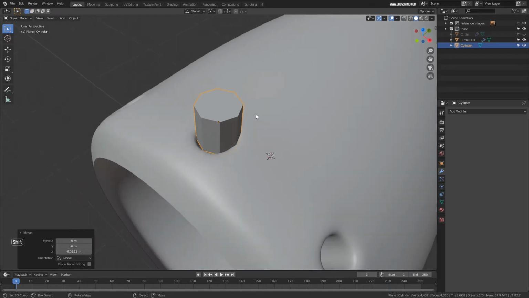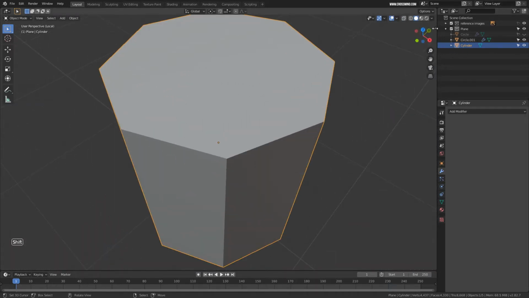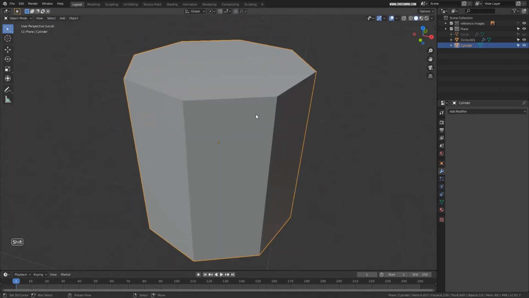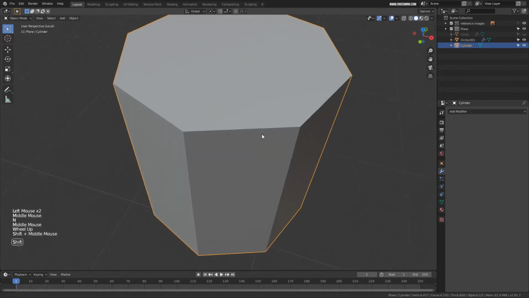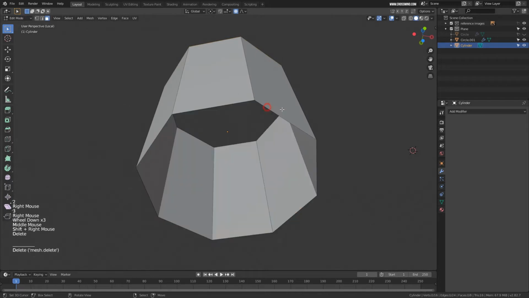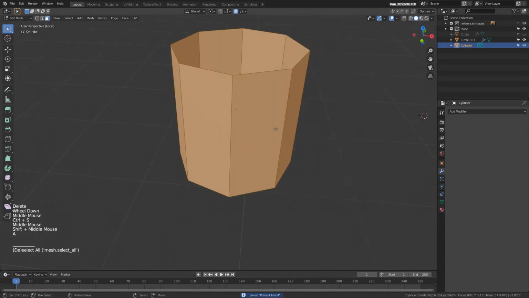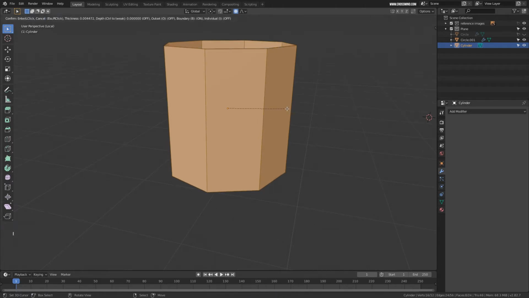All right, so let's isolate this one. I'll delete these two faces, and let's select all the faces and press I to inset this.